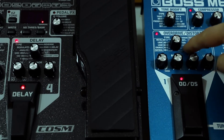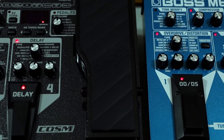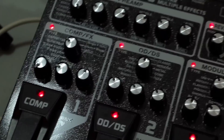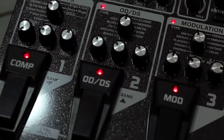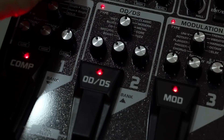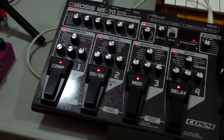On the ME-50, the RAT setting is pretty good, and the OD1 and OD2 settings work for me, but you have to reduce the tone quite a bit — otherwise it sounds too thin. Only one or two settings are workable; everything else sounds a bit digital. Different story on the ME-70 — the distortion sounds a lot creamier, pretty much every setting is acceptable. It's still not a tube screamer, but it's usable, especially when you dial in compression and delay. You can also go into the preamp gain structure with a stack or rectifier setting to get modeled distortion.